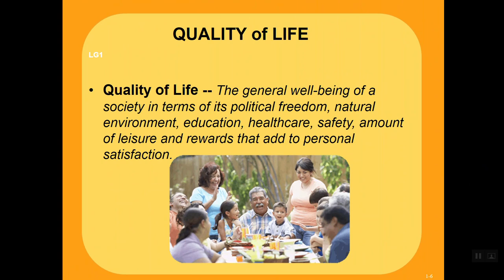We tie that usually to something called quality of life, which is defined as the general well-being of a society in terms of not only what they can buy and their earning power, but its political freedom, its natural environment, the education system, healthcare, how safe it is to live in that country, the amount of leisure and rewards that also add to personal satisfaction. So all of these elements, even if you take a look at them as an individual, would define your quality of life. And quality of life can be defined based upon whatever it is the individual defines it as.